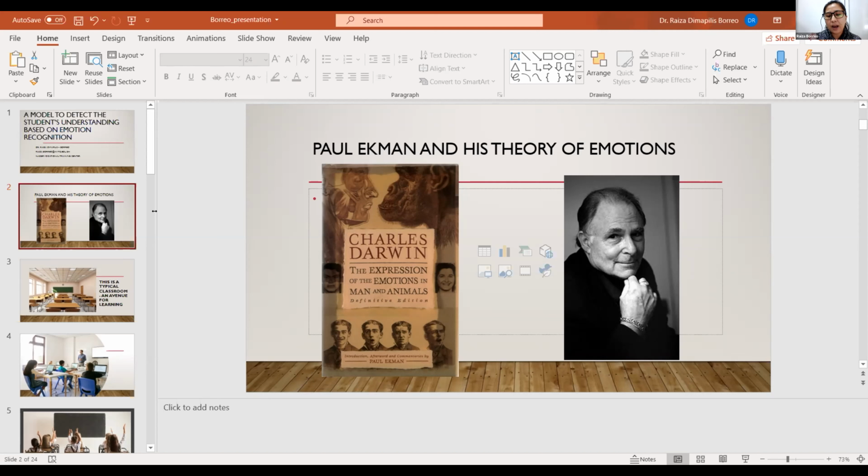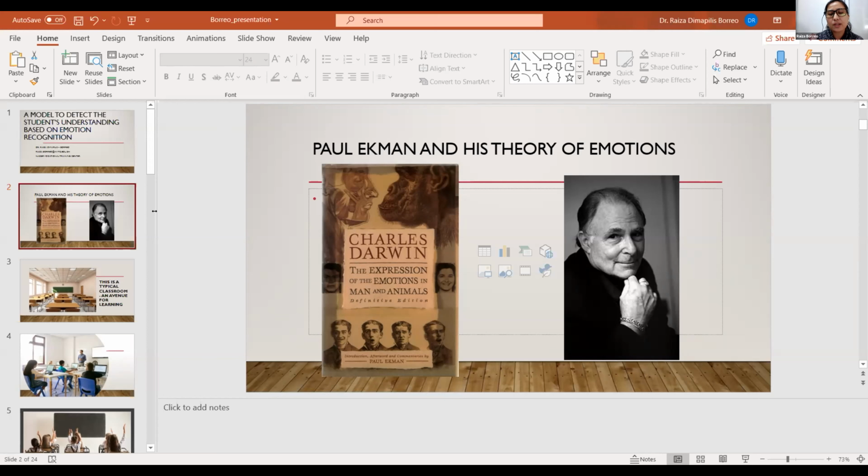Paul Ekman, together with his team, collected several photos and labeled them with various emotion categories, such as anger, happiness, surprise, and fear. There's also neutral, and I'm going to discuss this further later on. He also found out, together with his friend Wallace Friesen, that the emotions of humans are really universal, just like Charles Darwin's theory before.